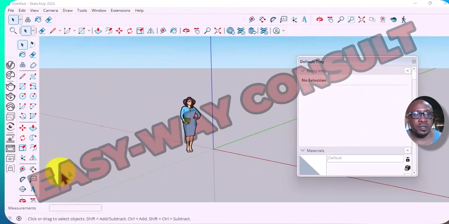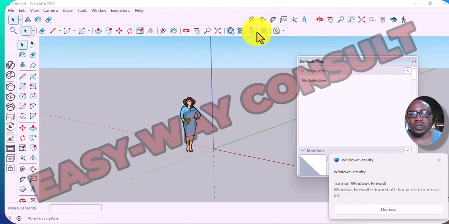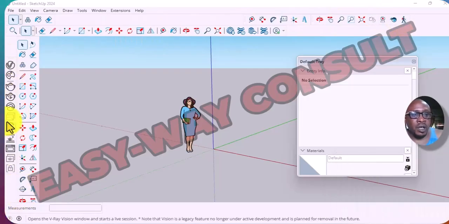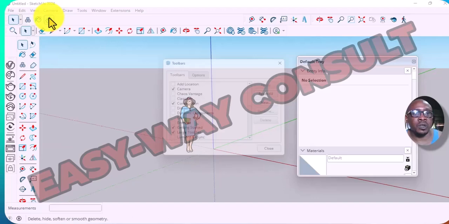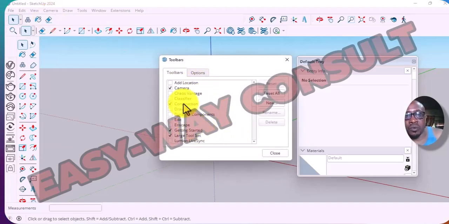If you don't see this, these are tools that you are going to use to work. These are SketchUp tools here. Then this is your V-Ray tool. We have other tools too in V-Ray, but this is the most used. If you want to search for tools for SketchUp and V-Ray and you didn't see any of this, you just go to View and click Toolbars, and you go down and click on anyone you want.